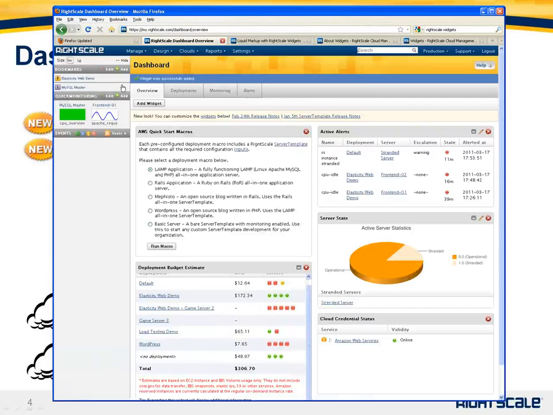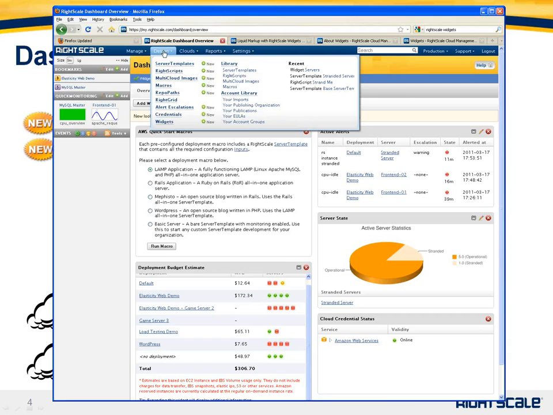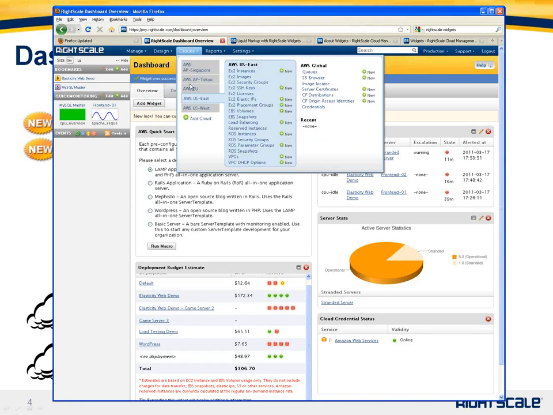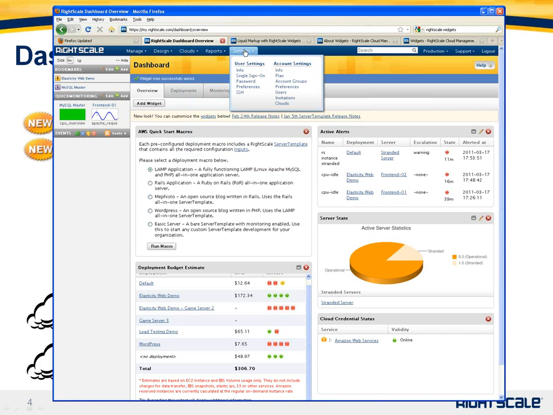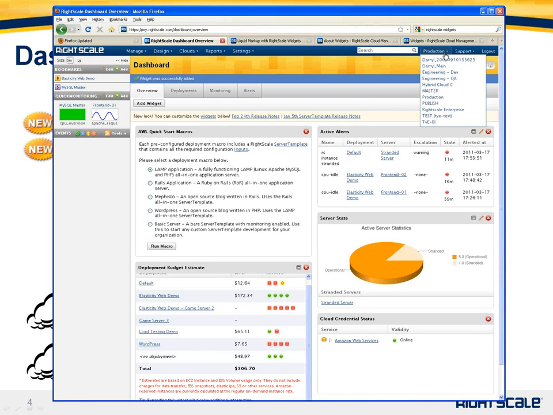So we provided ways for you to do that. Now we just have these nice hover menus that can start to grow as we add more design components and as we add more clouds and cloud resources to the dashboard. Everything is pretty much where you would expect to find it in terms of sub-menus and sub-navigation as it was before. We did send out a quick heads up before we did this release, but it was pretty seamless, and we've gotten really great feedback so far. So that's just one thing I wanted to point out there.